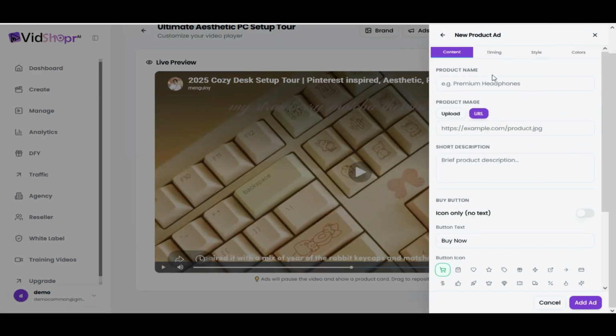Similarly, we add another ad of Akko PBT keycap set, Fun Wonderland emoji keyboard similar to shown in video. Simply repeat the steps to add this ad too.